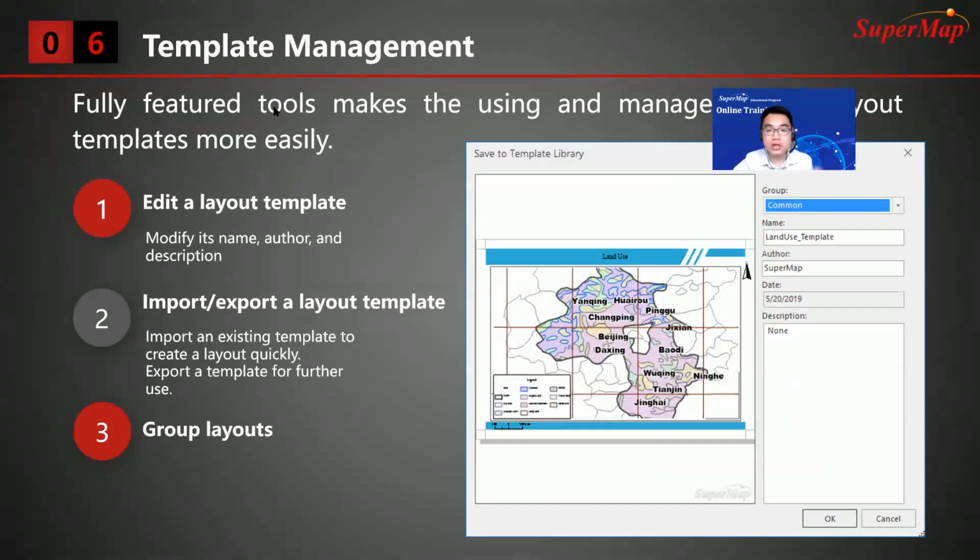And for more advanced function, for the map layout template, you can also save your layout as a template, and then the next time you use the data to do the layout, you can just add this layout. You don't need to set all the map features again.